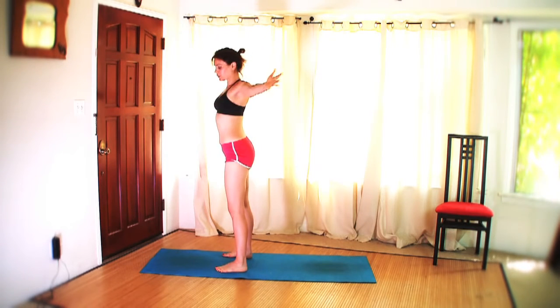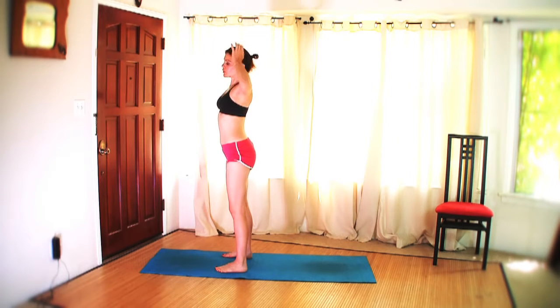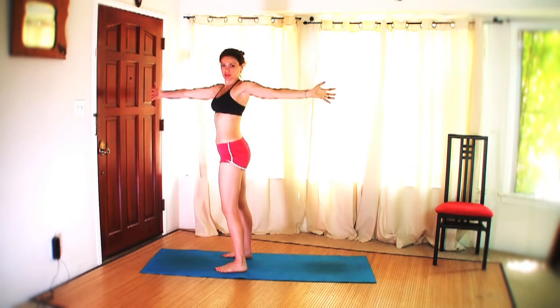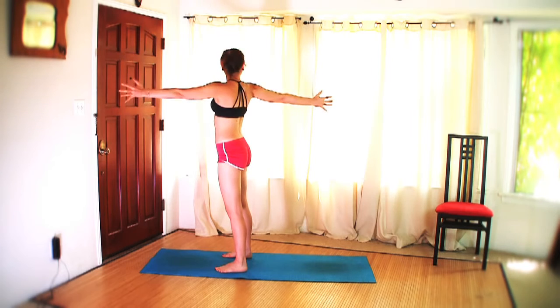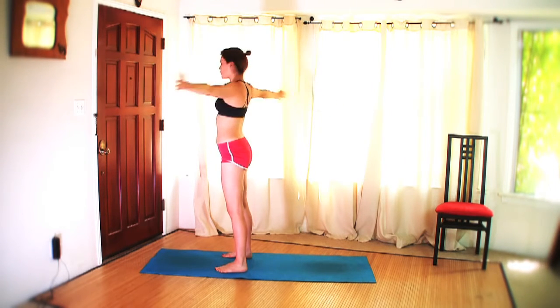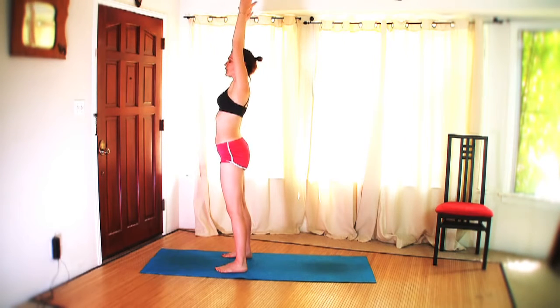Back to center, this time lock the hips and just move from the spinal rotation, hips facing forward. Twist over to your left. Back to center, twist over to the right. Back to center, reach over the head.